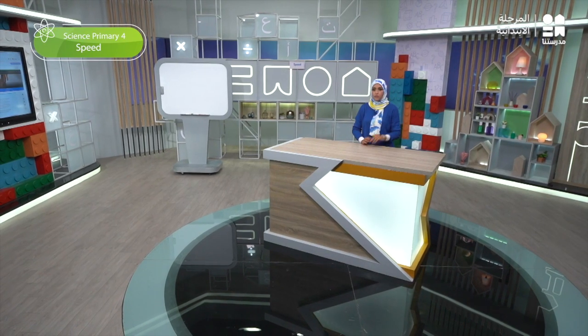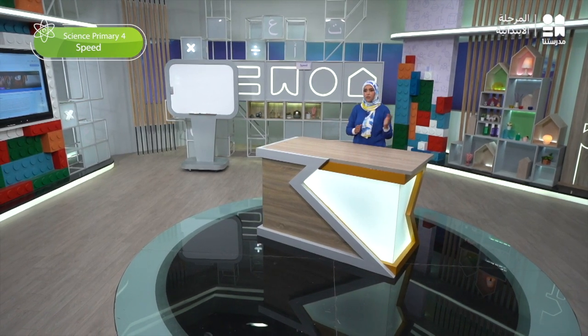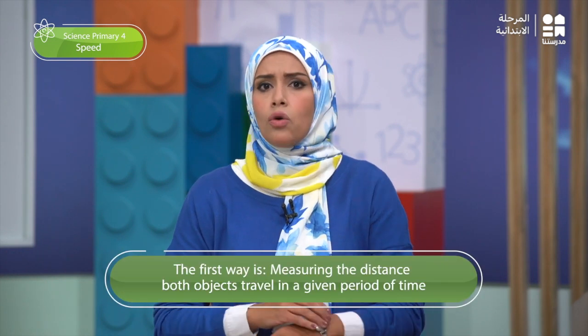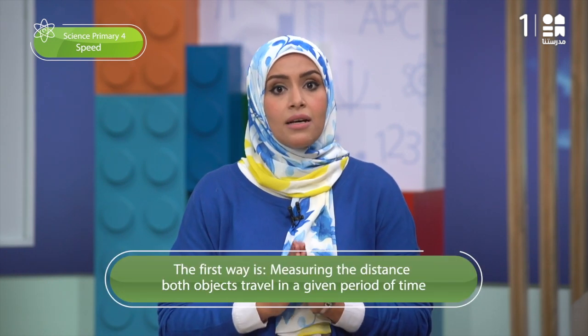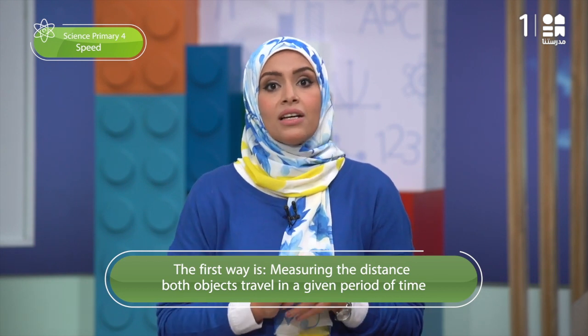We also learned 2 ways to be able to know what object is faster than another. The first way is to fix the time to all moving objects, then measure the distance. The object that travels the longest distance is the fastest. Remember, when we compared the speed of horse, car, rocket in 4 minutes, the rocket was the fastest because it traveled the longest distance.